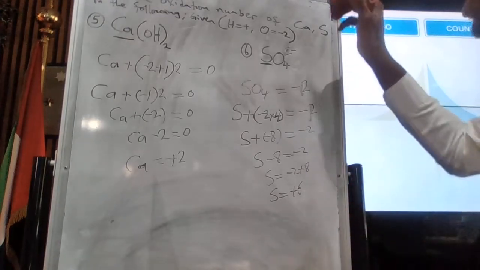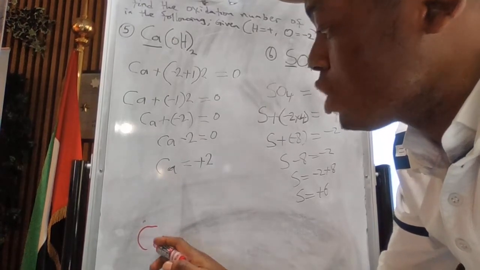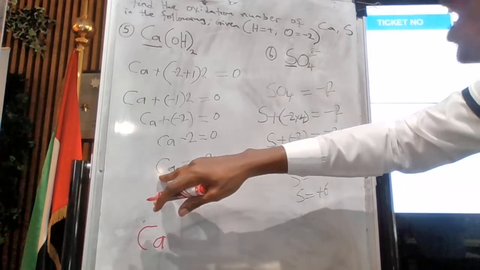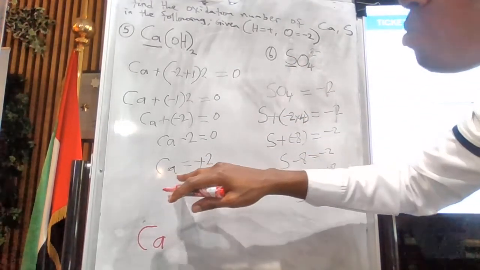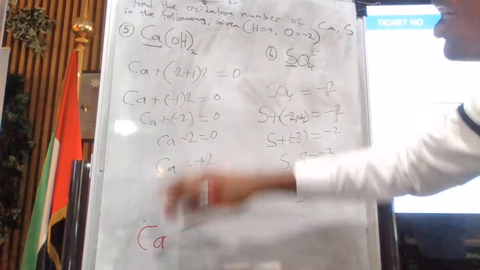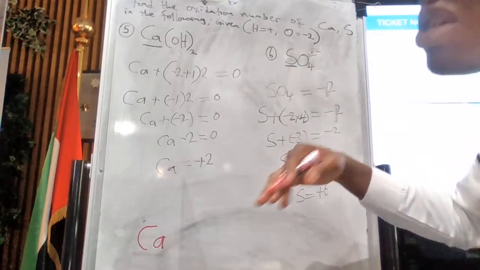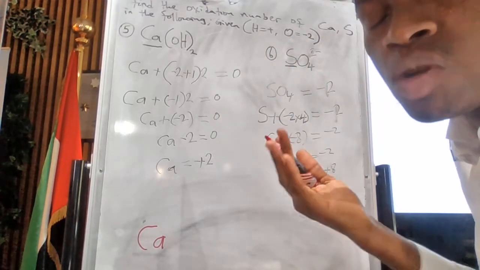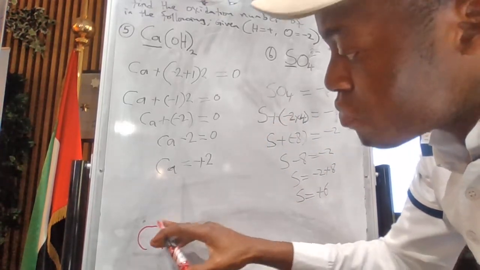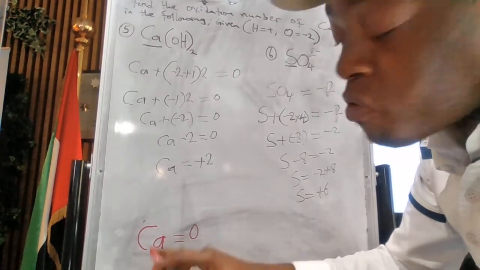Okay, let's look at this question. If you are asked to calculate the oxidation number of calcium in ordinary calcium, what will you do? And here you know that calcium is plus 2. This calcium is different from this. This calcium here forms a compound. This calcium here is in a free state. Forget about the plus 2 that you have gotten here. Forget about the valence electron of calcium. Just focus on what you have at hand. That is, the power is still 0. Nothing is there. So the oxidation state of calcium is 0.